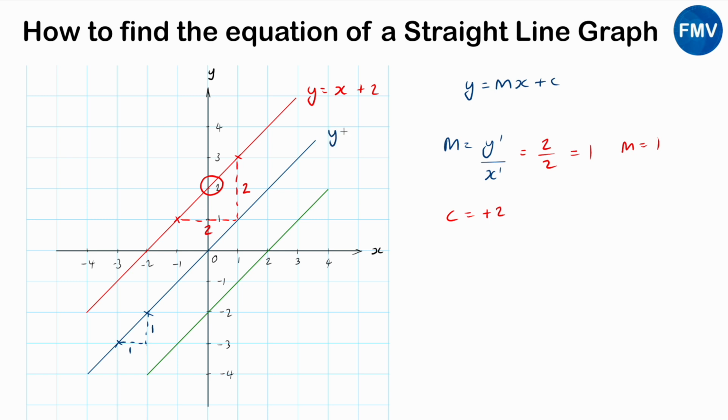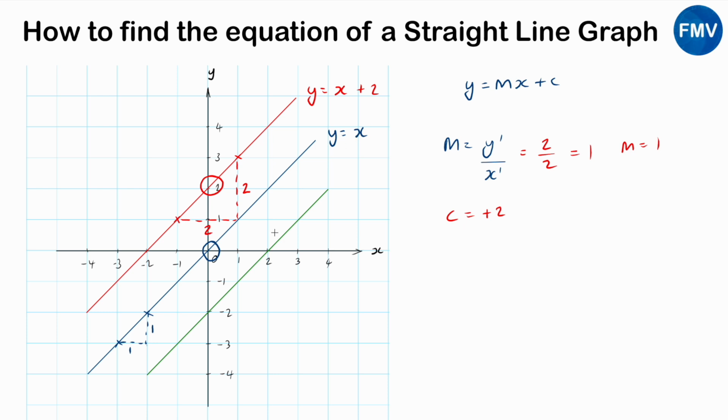So I have y equals 1x, we just say x. But this time, the line cuts the y-axis at 0. So we're not going to put plus 0, we just leave it as y is equal to x. And what that means is every value of x has a value of y that's the same. So let's look at that. We have got minus 3, minus 3. This coordinate here, minus 2, minus 2. This coordinate, minus 1, minus 1. 0, 0, 1, 1, 2, 2, 3, 3, and so on.